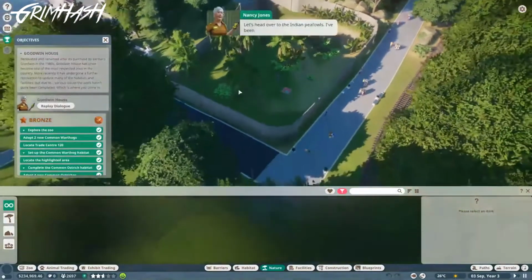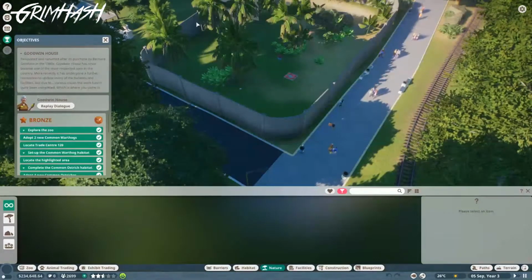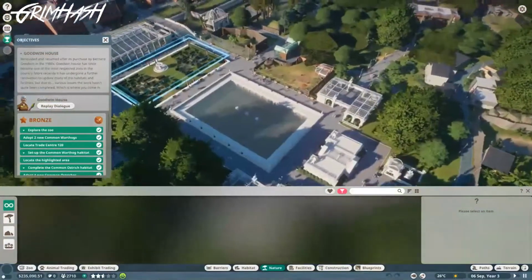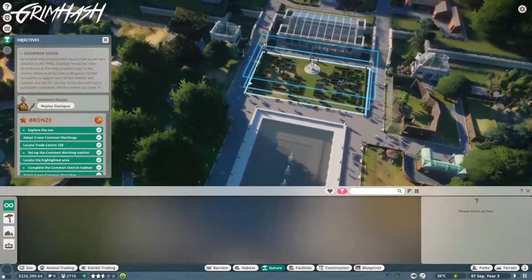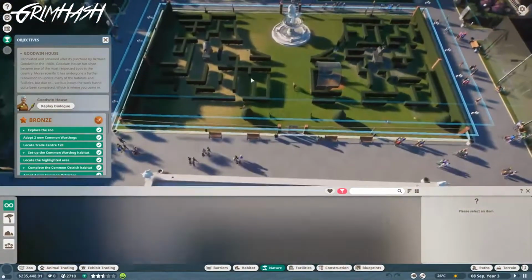I just want to see what I did. Oh, we're going to fix the peafowls. I think I already did that. That's these guys over here. She's going to demand... I don't know how that's going to work. Oh, well. We'll soon see. I'm here.